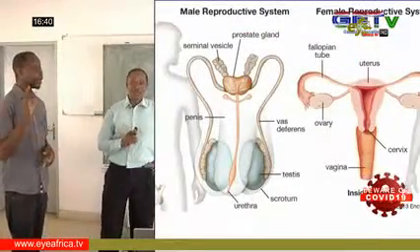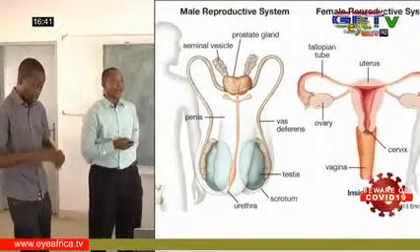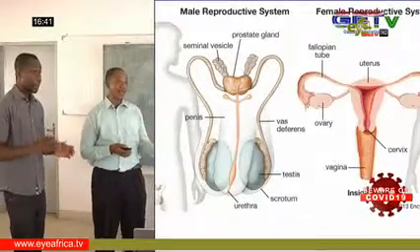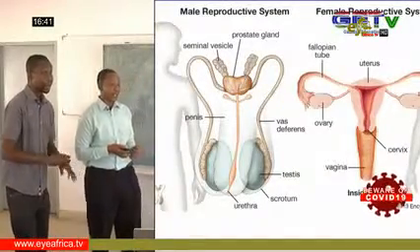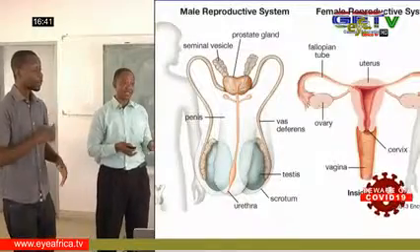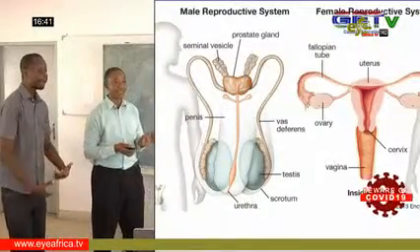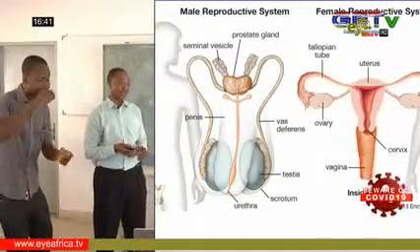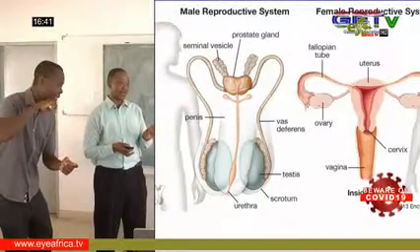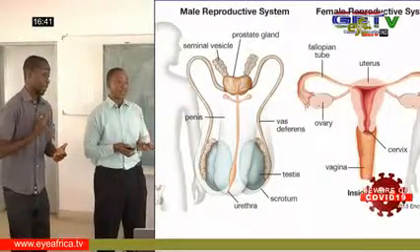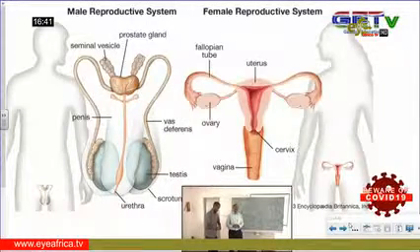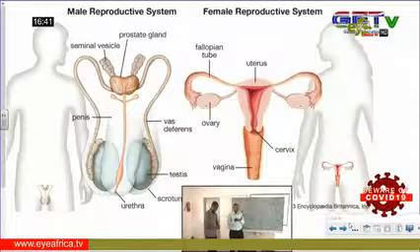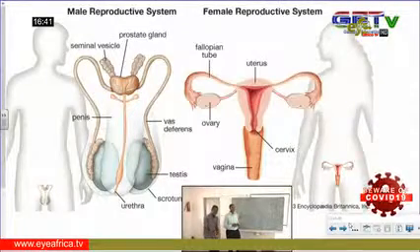So next, we want to look at the reproductive system. On the screen, you have the male reproductive system, comprising, importantly, the testes. This is like a factory that makes sperm cells. And on the testes, you have the epididymis, which is the store. When you make things, you need to store them. That is where they are stored, but while they are being stored, they are also upgraded so they become very effective.